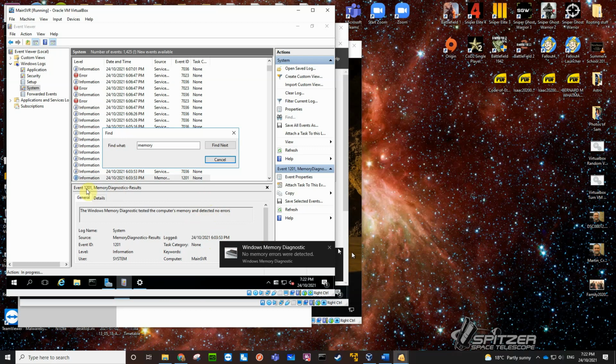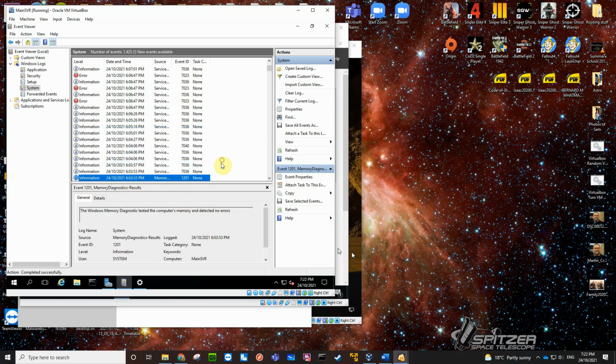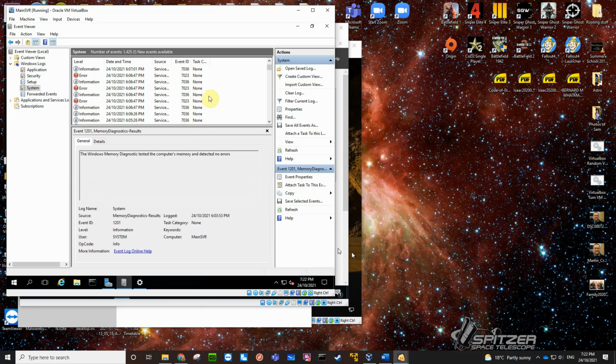So the event is 1201, and you'll see the event ID. They've got all these event IDs here, and the event ID is 1201. So that's what we're looking for, 1201. Let's put that up there. That's the one that we've got at the moment.